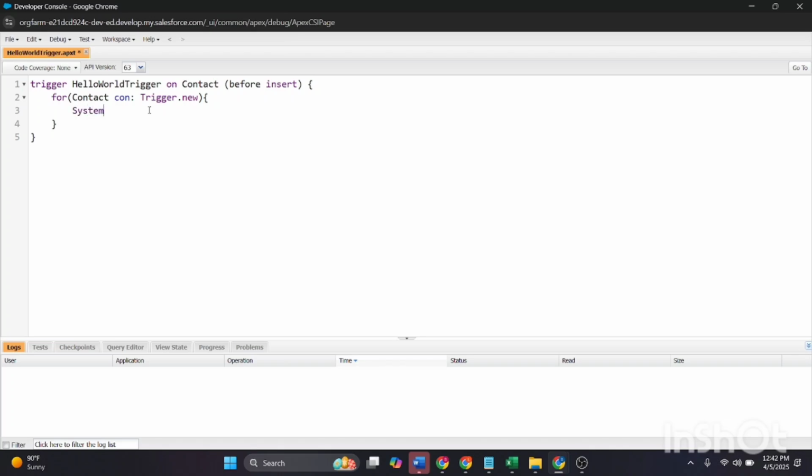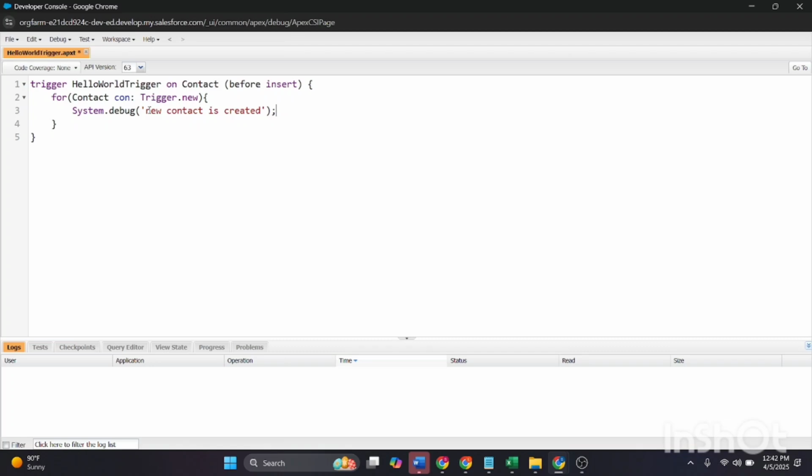Then afterwards we'll have System.debug, like "new contact is created". System.debug is basically just like the println statement in Java, that kind of thing.